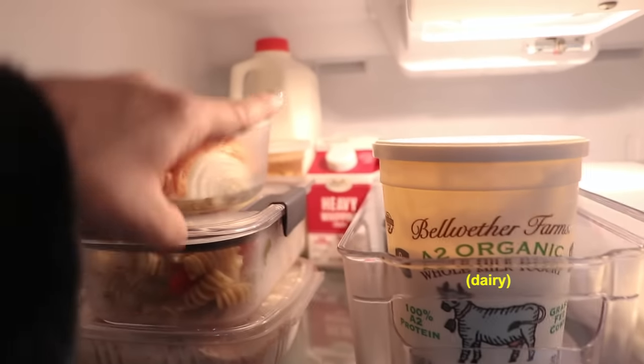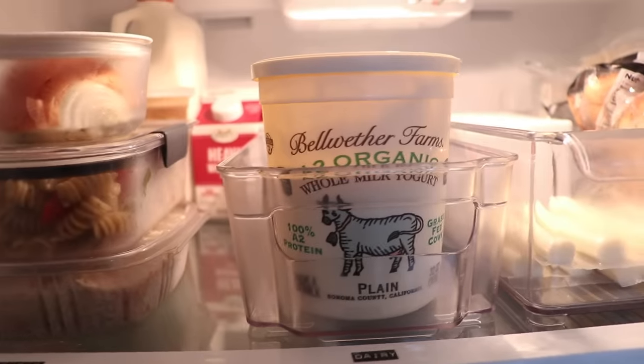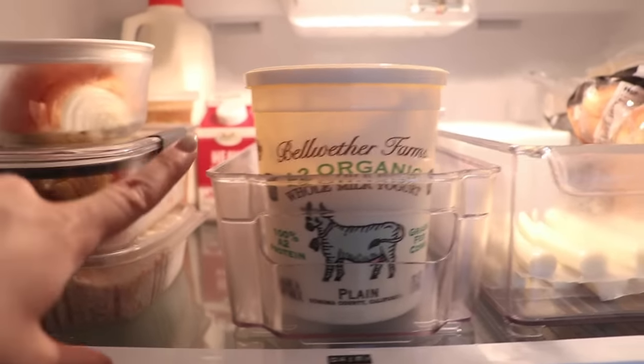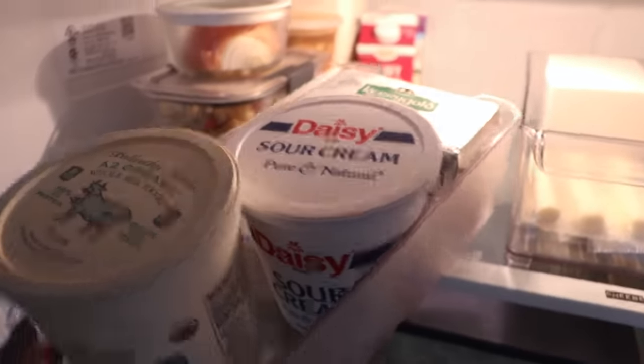up gets placed here. And then I have a section for dairy. Also in the way back, I have some whole milk, heavy cream, and half and half. The very back of the fridge stays the coldest, so I wanted to leave that stuff there. So this is some yogurt, sour cream. I have cream cheese and extra butter back there.